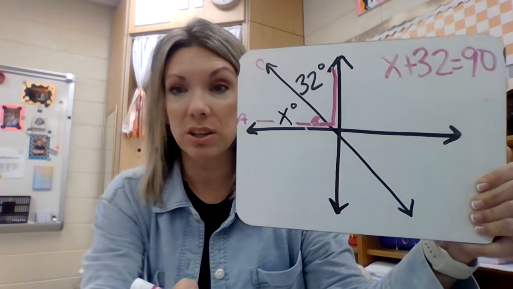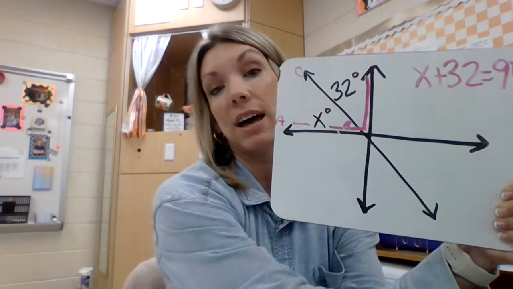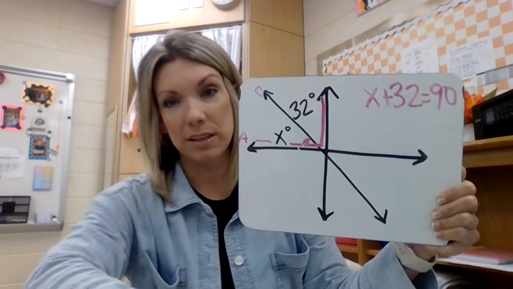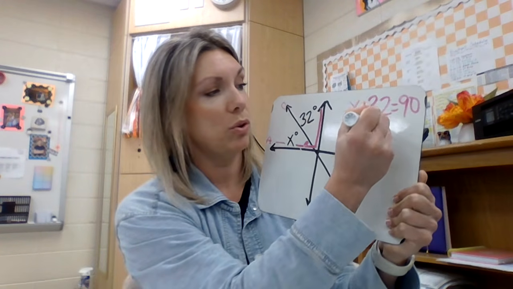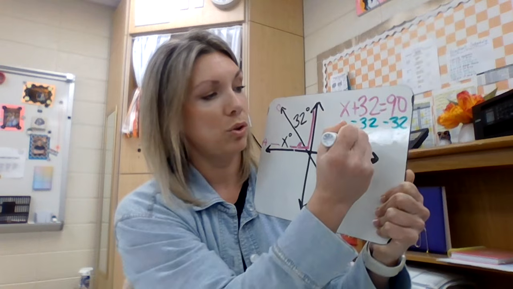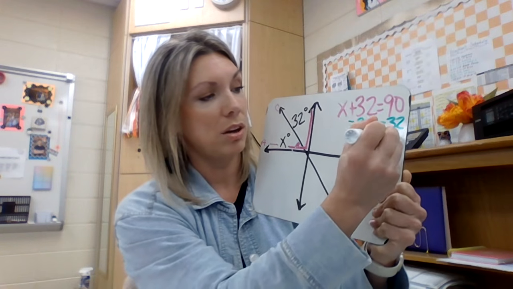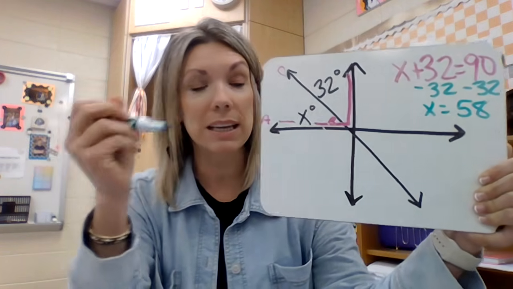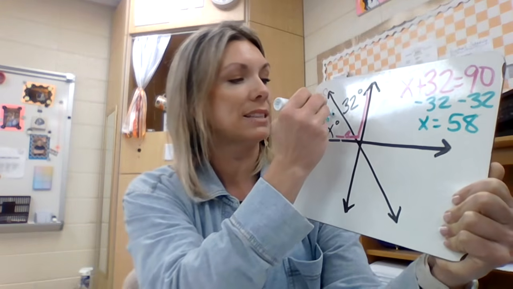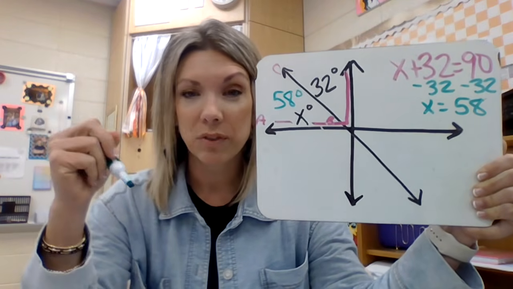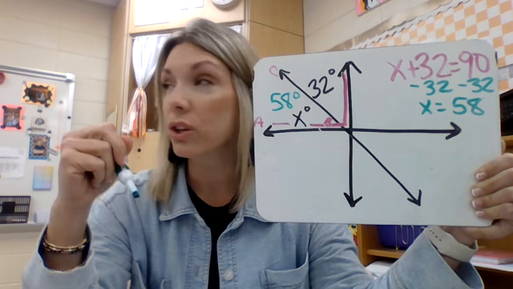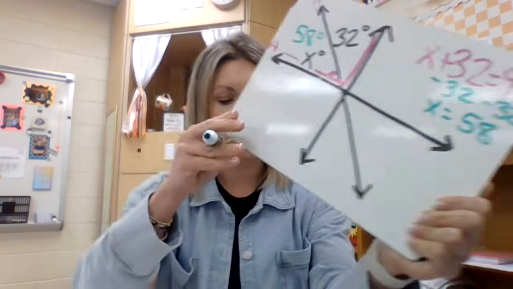So you should say X plus 32 has to equal 90. X plus 32 must equal 90. And so that should be an easy way to solve for X. Then you just solve like normal, and get your answer of 58. So now we know that X is worth 58 degrees here, and that's how we solved for X. Should be very, very easy. Make sure you look at what kind of angle it is. This would have been a 90-degree angle to solve for X. All right, let's do a different one now.